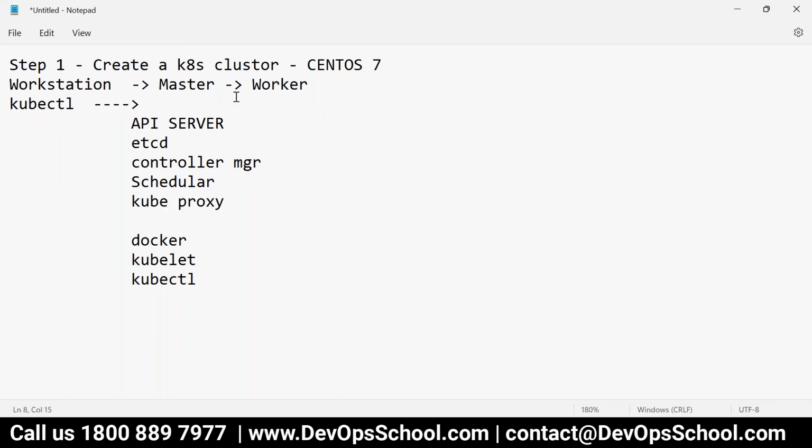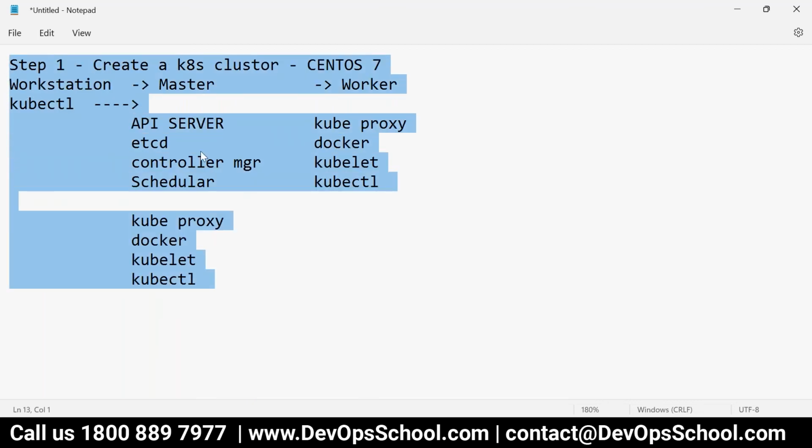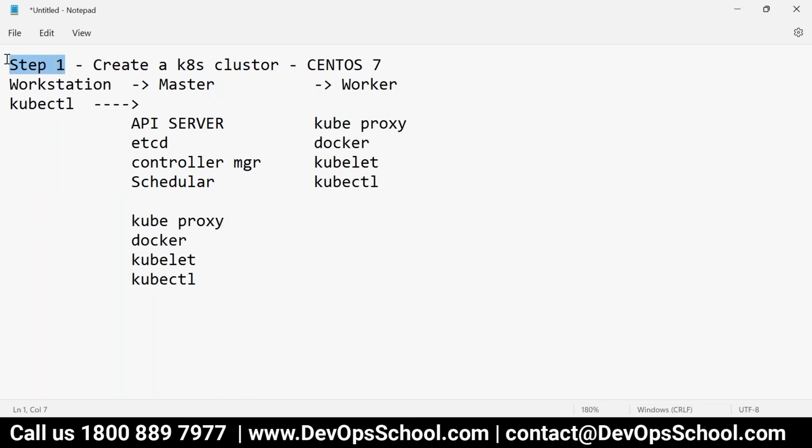This is the component which we have in the master. Now in the worker, we'll have kube-proxy, Docker, kubelet, and kubectl. These are the components we will have in the Kubernetes cluster. This is step number 1.